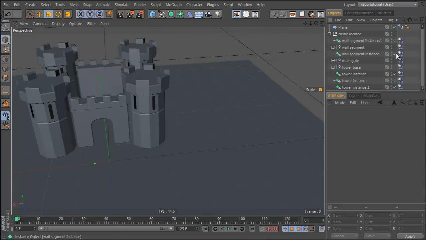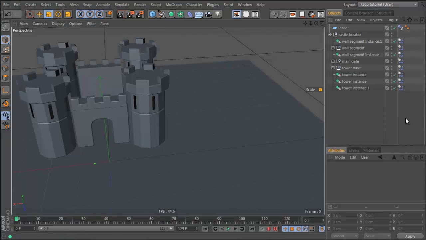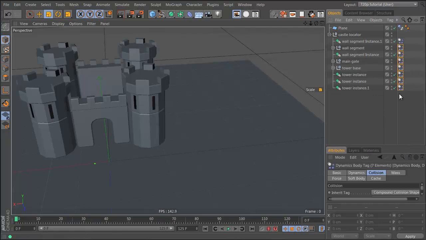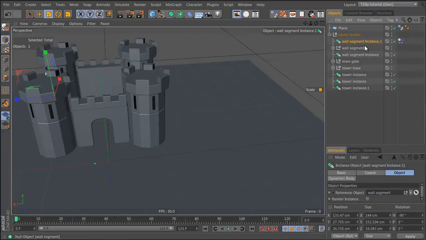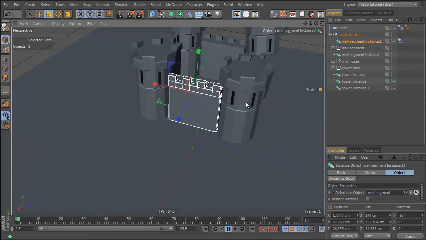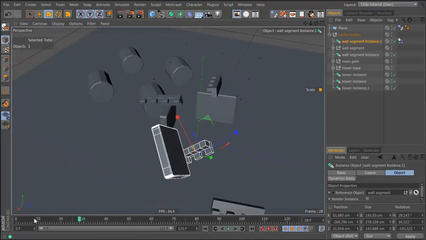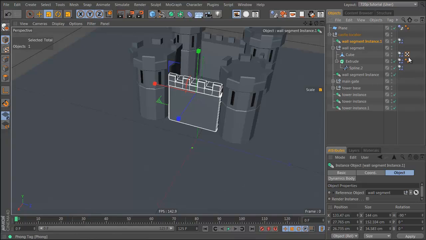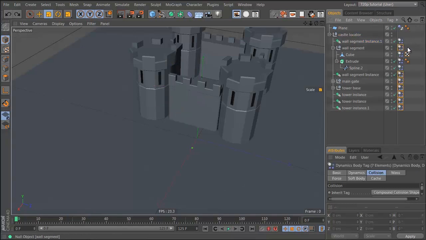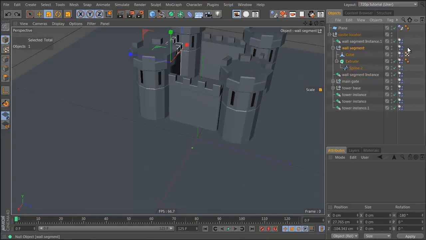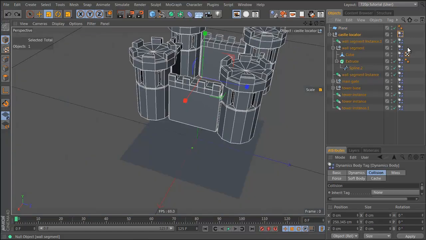Okay, let's do one segment at a time. Let's see what our problem is. So, let's delete all these tags. Wall segment. Press play. That's the problem. They applied the tag to all the objects inside. Let's undo this. That was a bad idea.